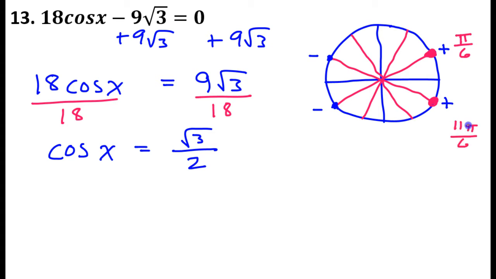Now, when you get more comfortable with this, you'll start to take shortcuts, like thinking to yourself, well, all the way around the circle is 2 pi. That's the same thing as 12 pi over 6, all right? So if this is 12 pi over 6, 1 less would be 11 pi over 6. Anyways, these are the answers. So x is equal to pi over 6 or 11 pi over 6.